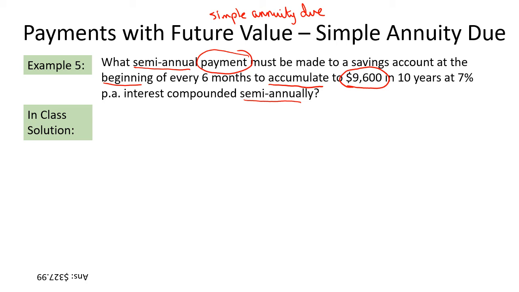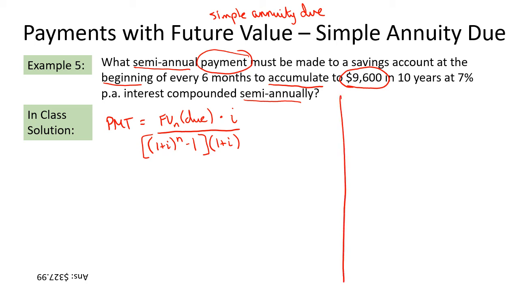So starting with our formula, our payment is equal to our future value. Again, I put due in brackets to note that it's an annuity due, times your periodic interest rate I, divided by 1 plus your periodic interest rate to the exponent n minus 1. That's all in brackets, multiplied by 1 plus the periodic interest rate. Again, that additional term because it's an annuity due.